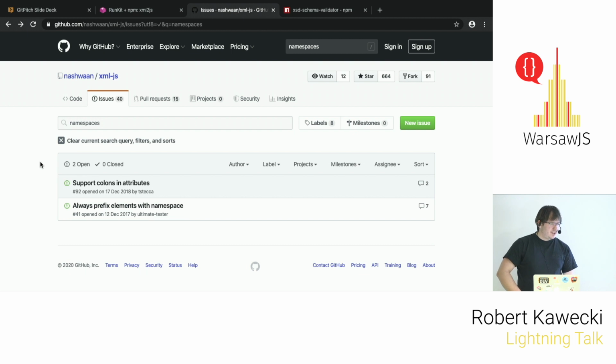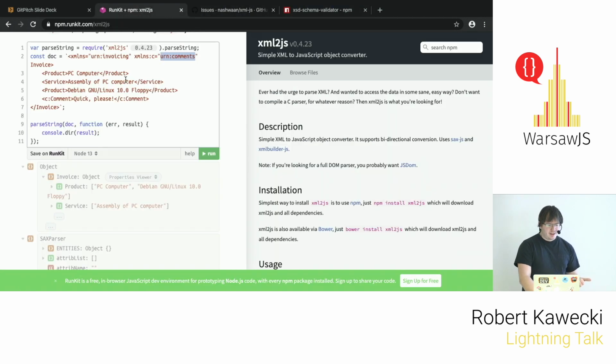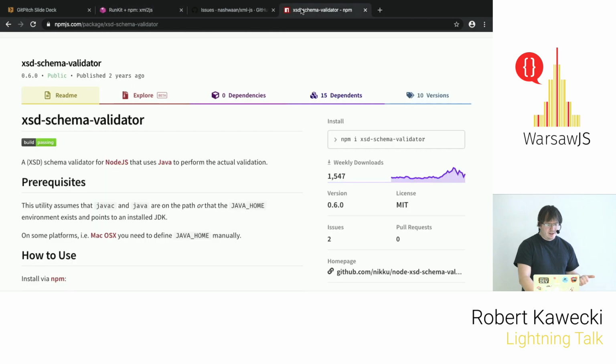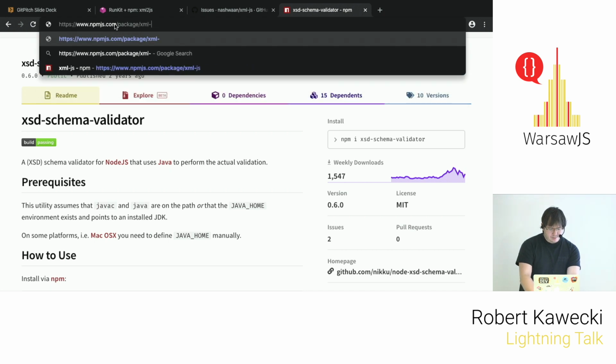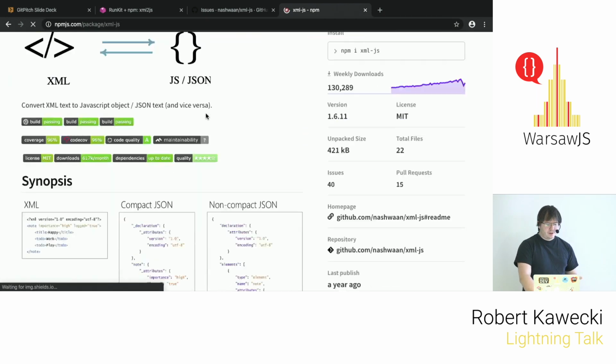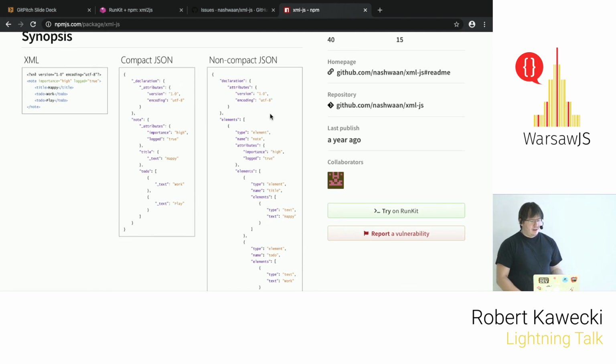So if you want to do XML in JavaScript, first, think twice if you really need it, and second, you're going to need a lot of framework stuff done by yourself before you can actually hook it up. You need to choose the right library, and there is just one correct library. I've just made it easier for you. So that's XML, this is not it. This should actually be XML. JS is the correct one. If you want to do element ordering, you also need to implement namespaces yourself. So have fun, I guess.